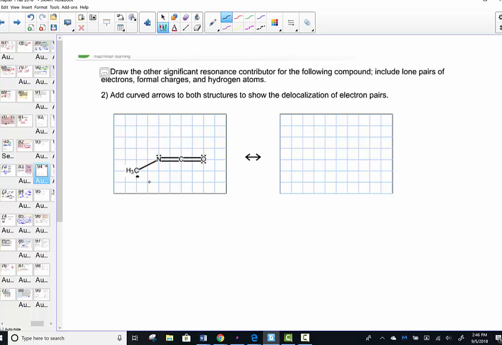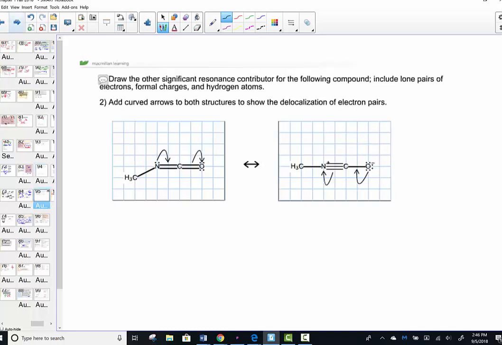Alrighty, it has the 3 hydrogens on there. If I brought a double bond, it would create a hypervalent carbon. So that's how I'm getting the idea that I can move it this way. Now when we do that, what else do we need to shift? Well, this carbon cannot end up with 5 bonds either, so I need to break another bond and move a pair of electrons. And see, that's exactly what you've done.